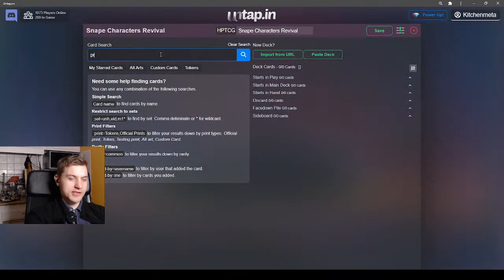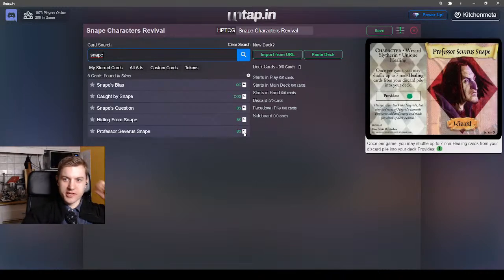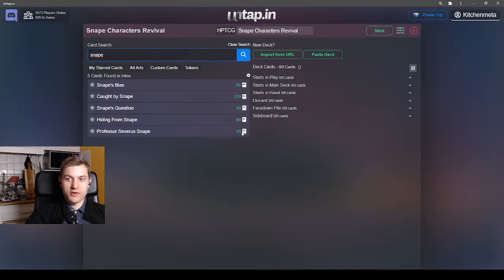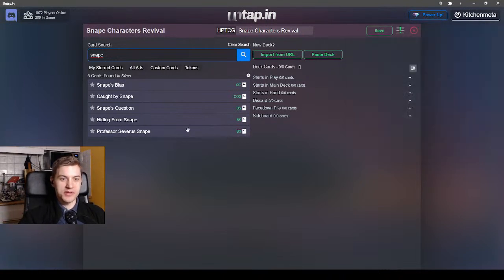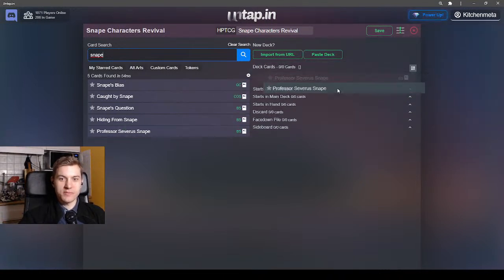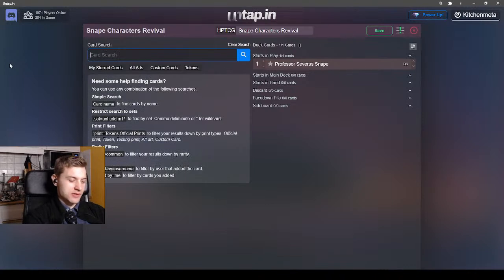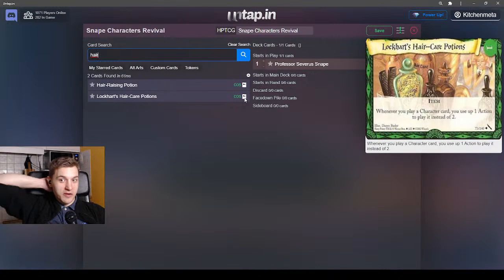So the idea is you have Snape. I'll just search for Snape. You have Snape as your starting character, and he provides you a potions power. That's really why you're playing him. He can also heal you 7 one time during the game, but the main reason you're playing him is because he provides you the potions power. There you go. And the reason you do that is so you can play this, the Lockhart's Hair Care Potions.